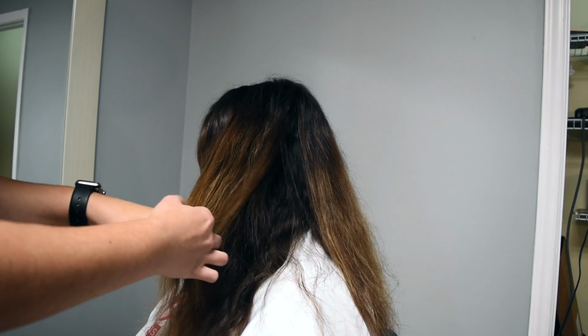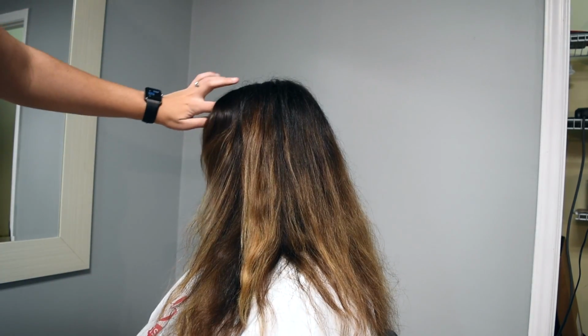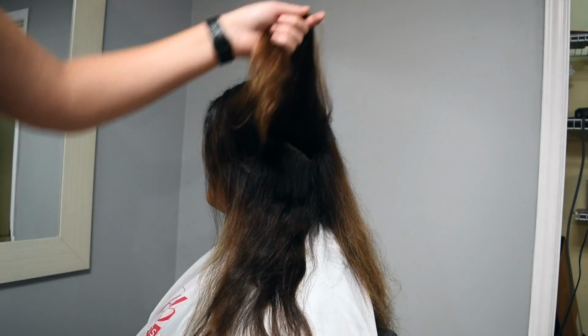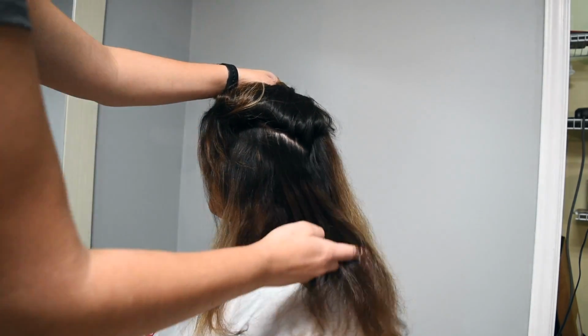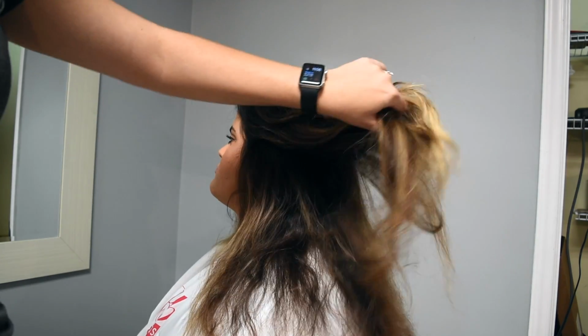So we're gonna go in, put the extensions, and then we're gonna do a little bit of everything, honestly. But yeah, so this is her before. We essentially only do like a partial highlight. We keep the underneath pretty dark. So we're gonna try to blend everything together and it'll be a nice transformation. So everything under there is nice and dark and we'll get to it.